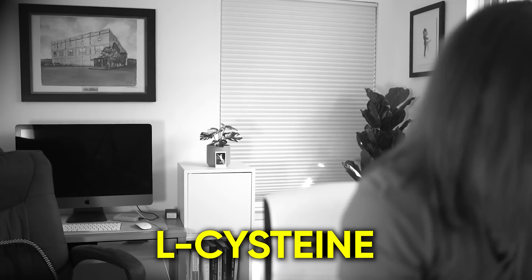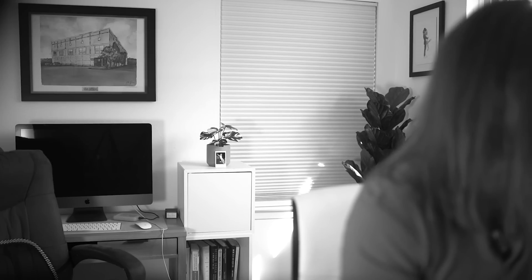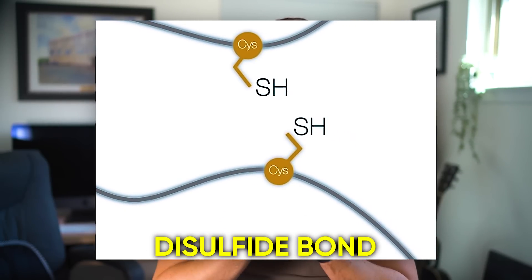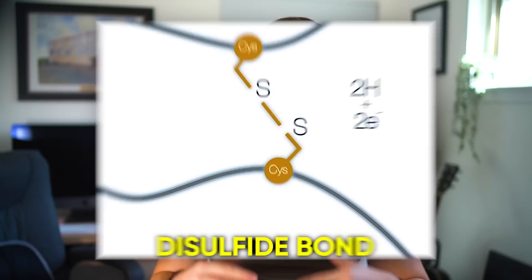So what causes this? The scientific answer is different types of bonds. Hair is made up mainly of a protein called keratin, and the keratin in each strand bonds to the other strand, allowing it to hold its shape. This is done through an amino acid called L-cysteine, which is found in keratin and is responsible for the elasticity and strength of your hair. It does this by bonding sulfur atoms in the keratin to each other — this is called a disulfide bond and it's really strong. When you have this tight bond, your curls are bouncy, your waves are wavy, or you just have nice laying hair without any frizz. These disulfide bonds are what helps your curl pattern stay intact, and the only way you can really break this bond is through chemical relaxers. This is why using ammonium thioglycolate, aka perm salts, breaks up the disulfide bond and relaxes curls, giving curly-haired people straight hair.